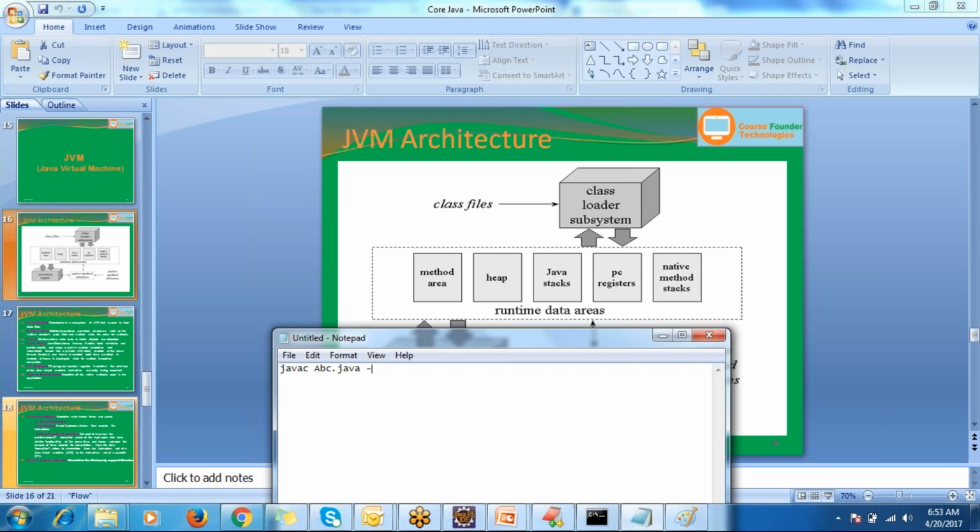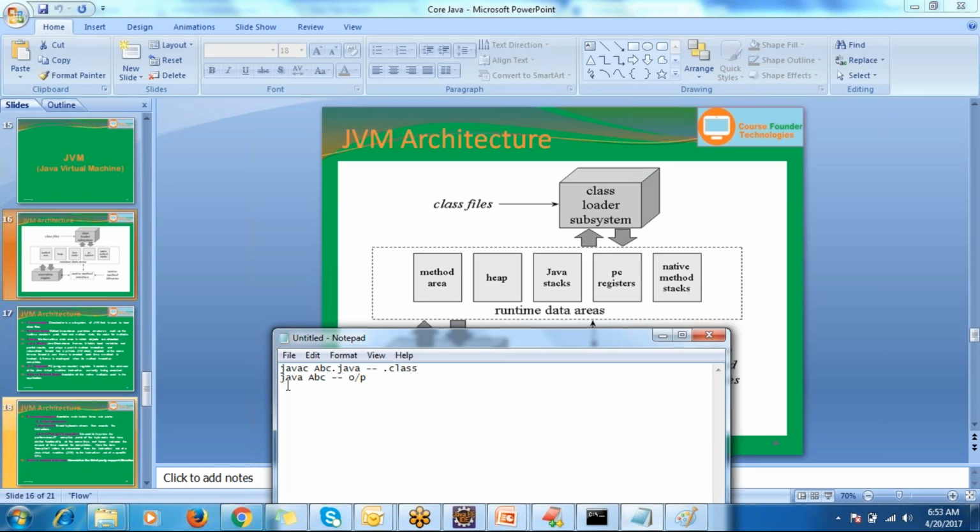It will generate a .class file. After that, you run java abc. Then it will give the output, correct? So these two commands you know, right?